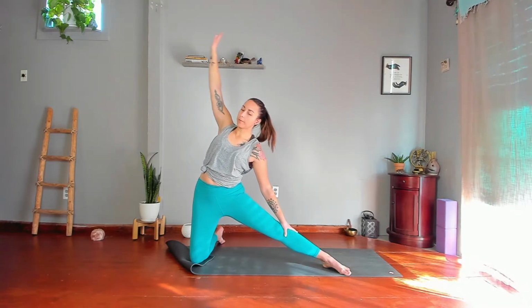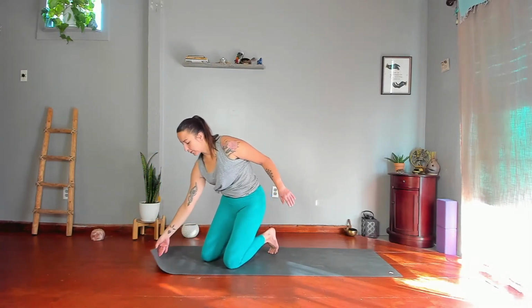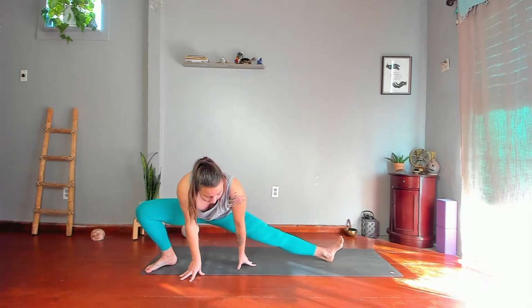Slowly come back up. Take your mat back to neutral. And then take your right foot to the right corner of your mat. And then take your left heel to the floor so your toes point up. And then slide your left heel to the left as you squat to your right.